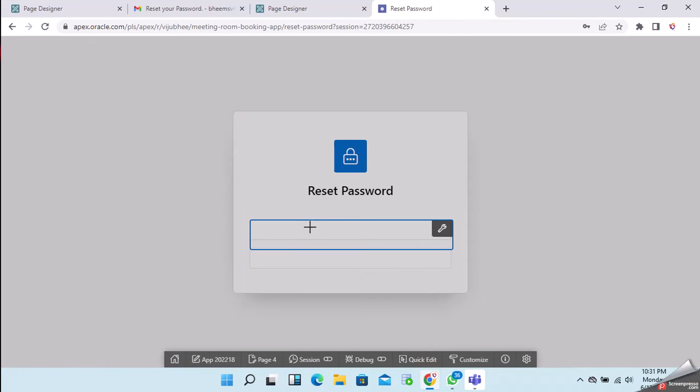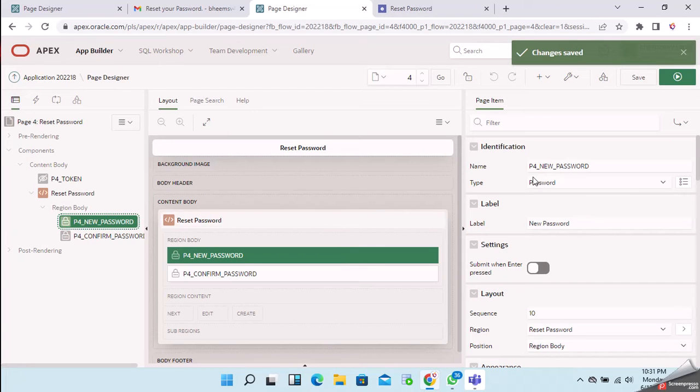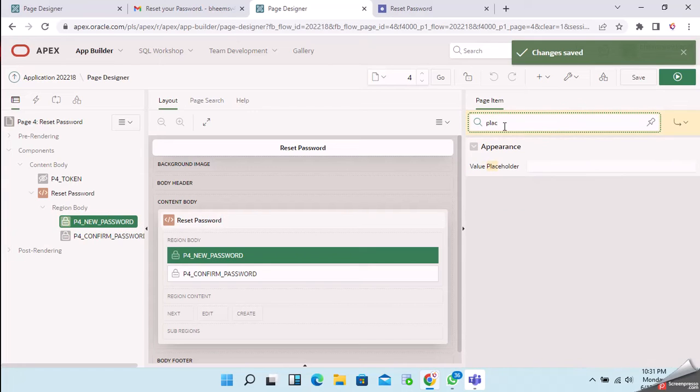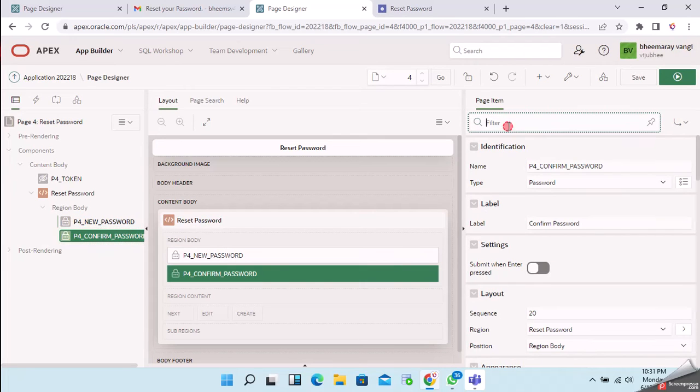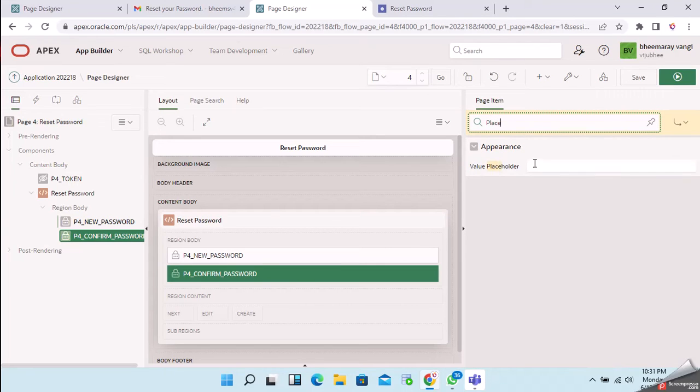So we will add some placeholder for the page items. Type here placeholder, and this is our new password. No need to save every time you change something. We can make the changes in bulk and save all changes together. So for this also I will make the placeholder confirm password.